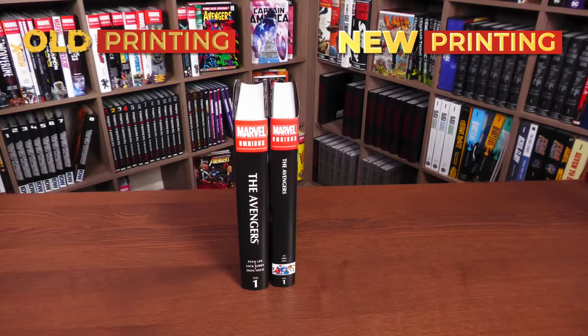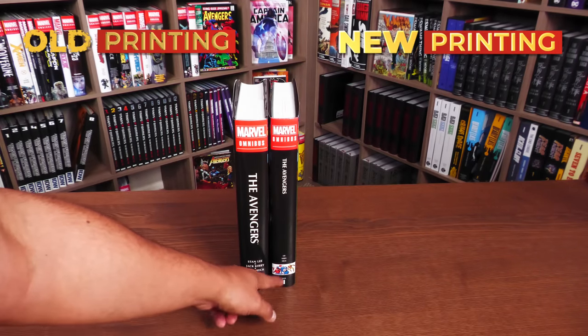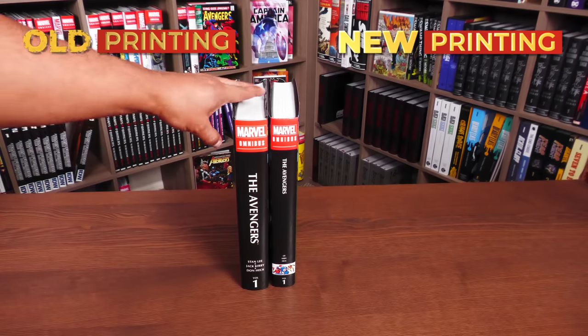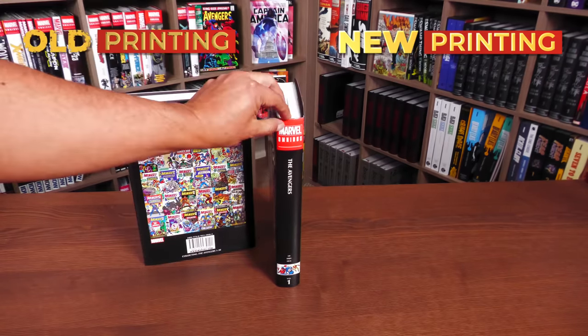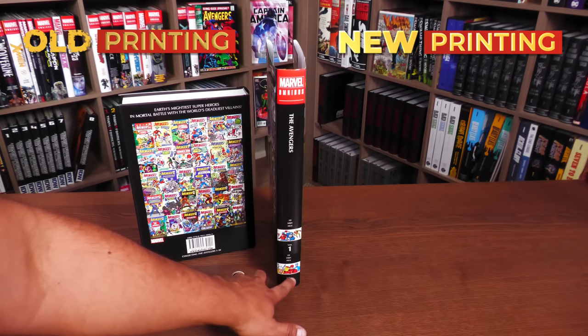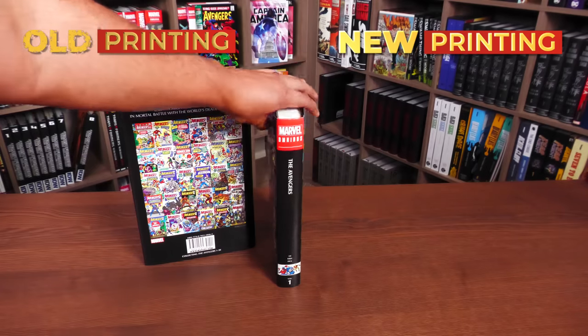They have, however, changed the spines. Now, the spine on the direct market cover has that issue of the Return of Captain America from number 4. And let's look at the backs. Oh, and by the way, I think the standard edition spine should have Thor, Iron Man, Wasp flying around, Giant Man, and Captain America there.